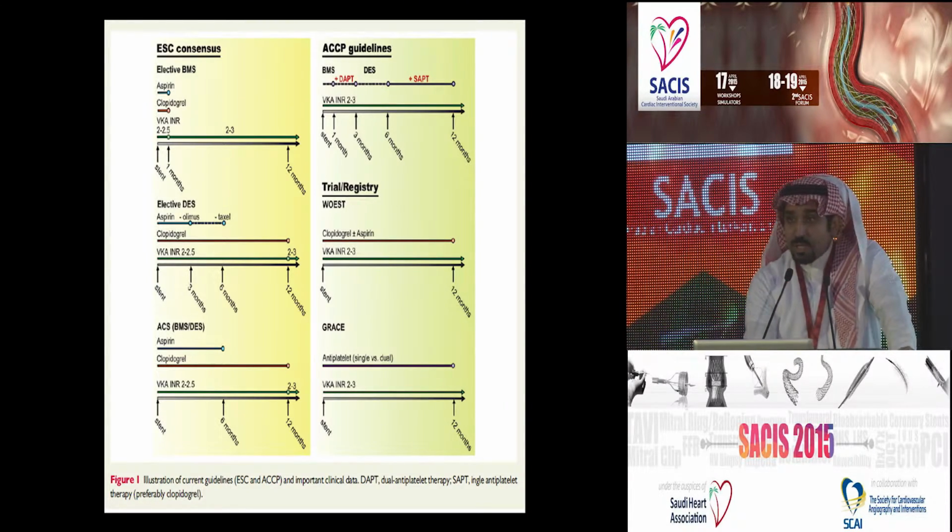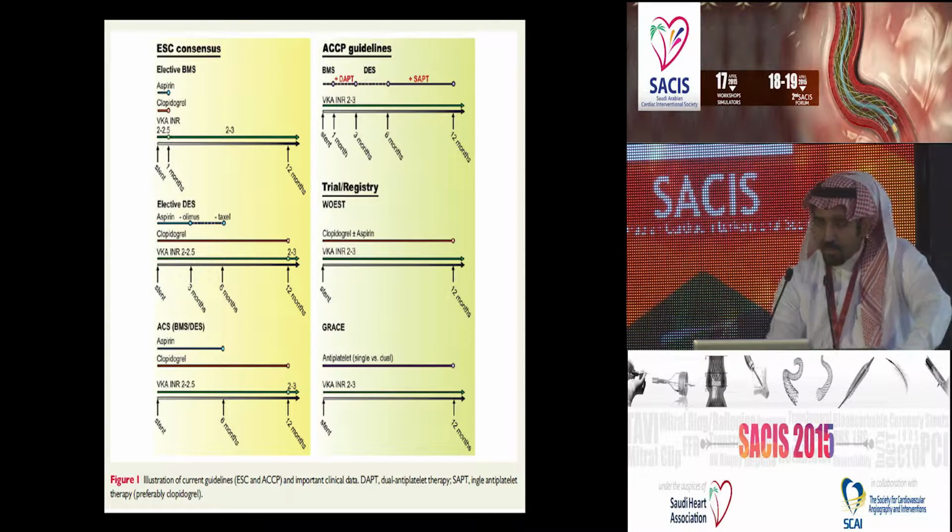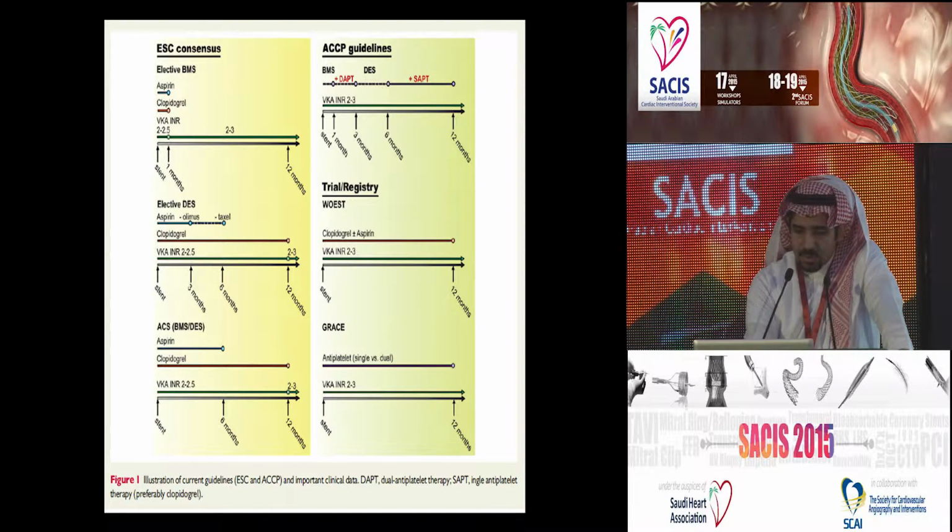Okay. So if you look at the European Society of Cardiology versus the ACCP, or American College of Chest Physicians, guidelines, there's a bit of variation in terms of bare metal versus drug-eluting stents versus acute coronary syndromes. The bottom line is, if you want to use the triple treatment in the presence of a bare metal stent, you could use aspirin and Plavix for 1 month and just warfarin. If you want to go with a drug-eluting stent, you use aspirin and Plavix, a minimum of 3 months if you're using the olimus or sirolimus biodegradable material, versus the taxanes, where you should go for 6 months. Plavix will go for a long time in addition to warfarin. Acute coronary syndrome: aspirin for 6 months, clopidogrel for 12 months, and warfarin.